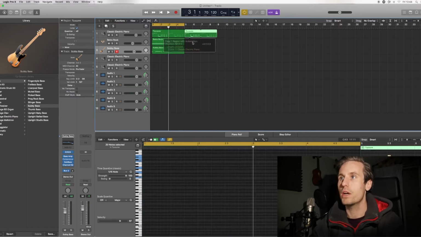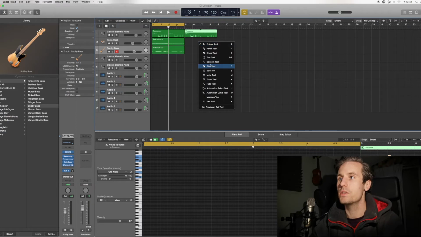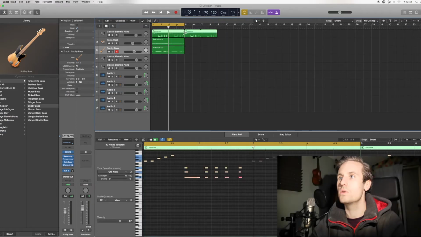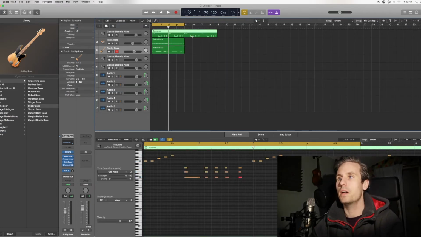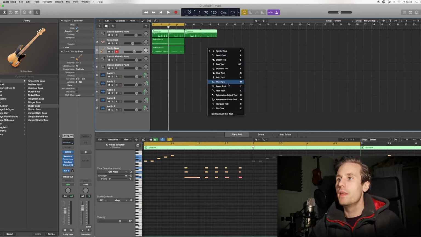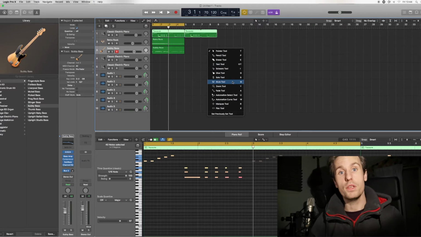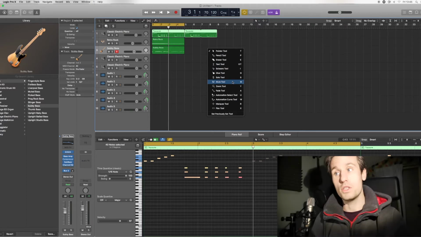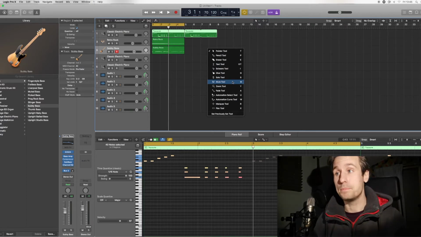Pressing Alt to create a ghost of it and adding it. And now I want to glue those two sections together. So highlight them and press glue. And now they're glued together. I'm going to undo that as well. They're the main ones. You've got zoom, mute, and solo. So a lot of the time you'll find that you can do functions in a multitude of different ways. So yeah, that's one thing to consider.